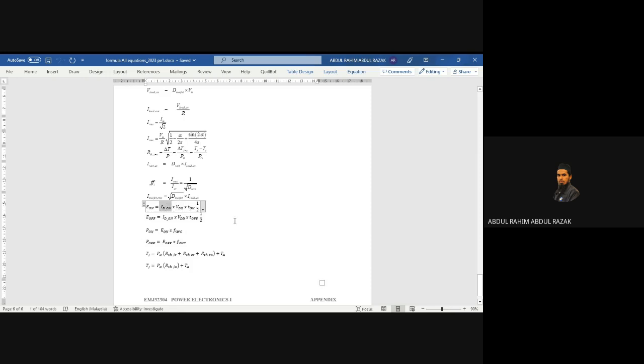So we'll check the third one. Because here we have how much RMS current. Then we calculate: based on peak current, we get average current, then we get RMS current. So the RMS will be used afterwards to find the thermal consideration that we have to consider for our switch. Okay, that's the only formula that is needed and been shared.